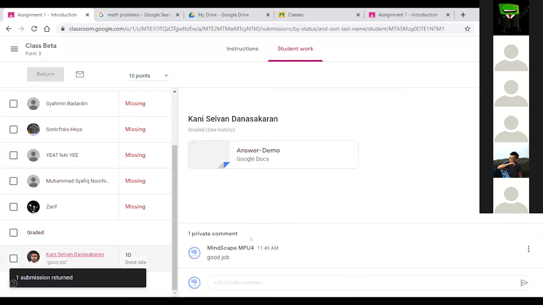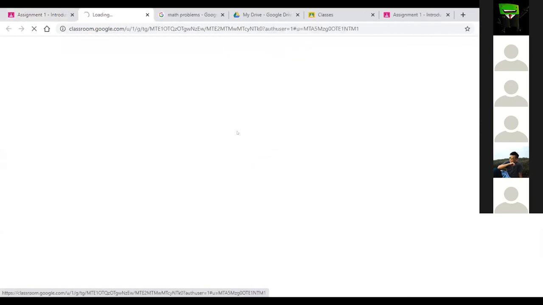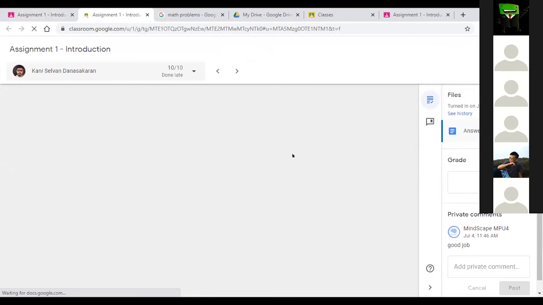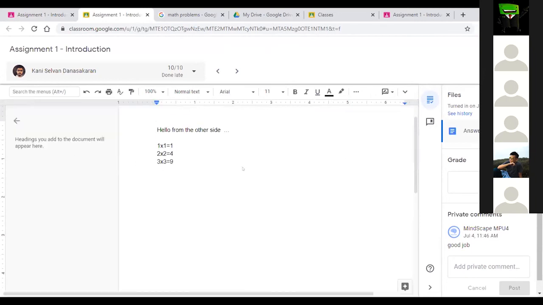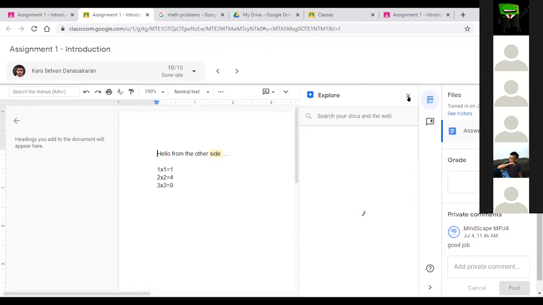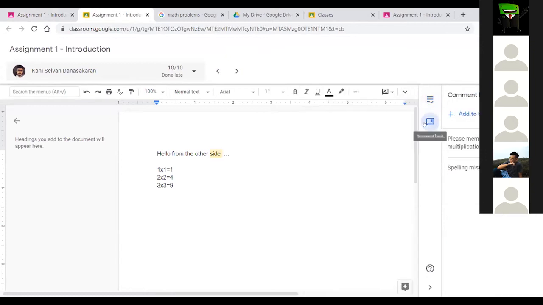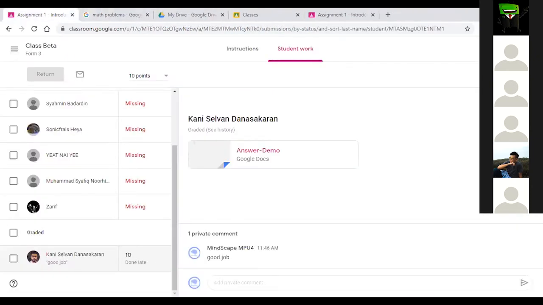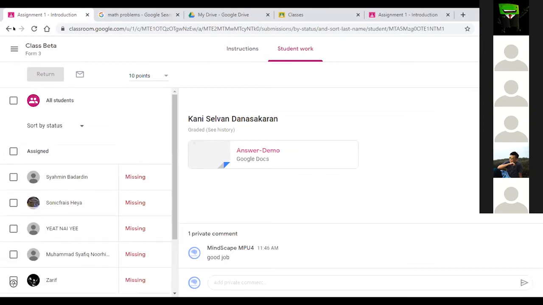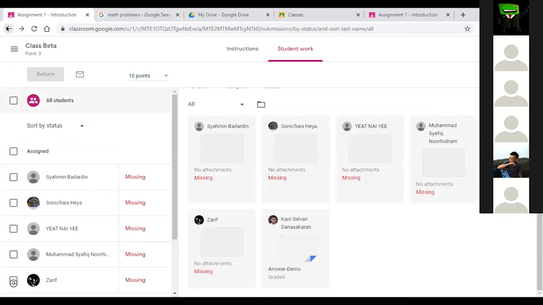Can you see the private comment will be reflected here for the whole document they have submitted. For the ones inside the document, you have to click on these documents to view the comments. For example, like this. So I think it will be better to view as a student to read the comments, right? Show as a student if I decide to. Okay. Now, any questions? If you have any question, feel free to ask. Okay. So that's how we grade a document.